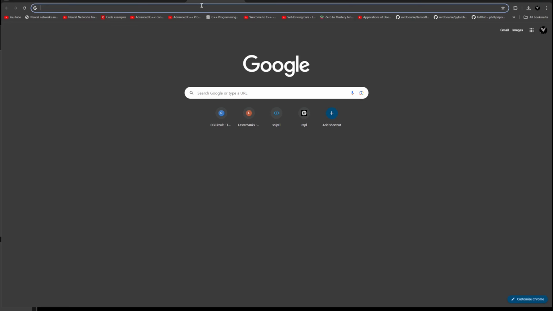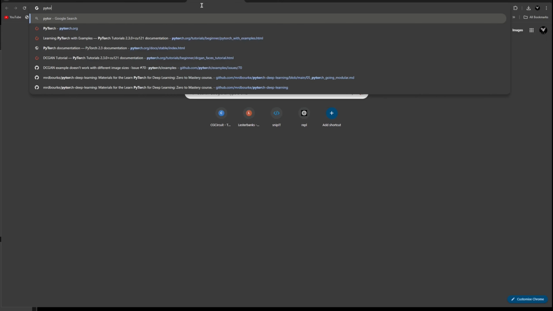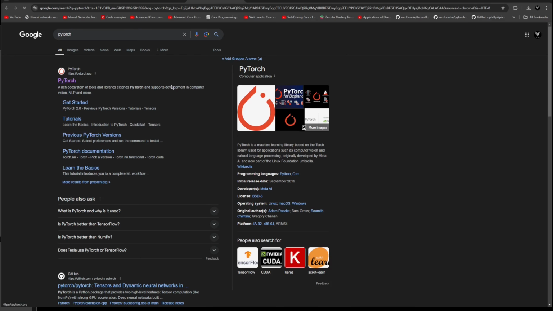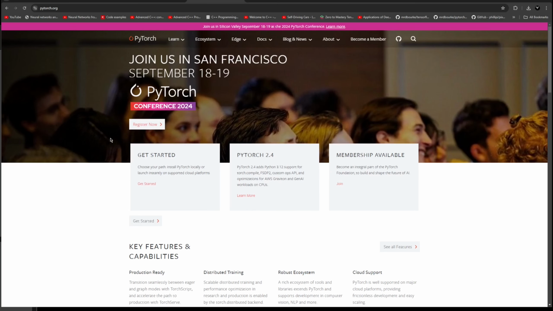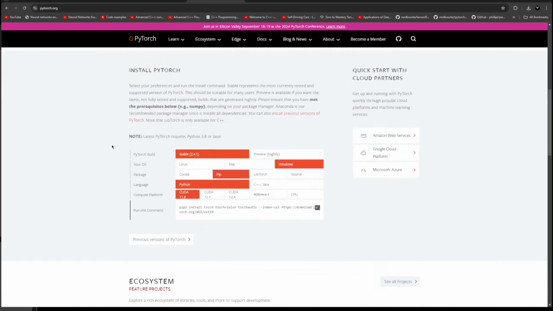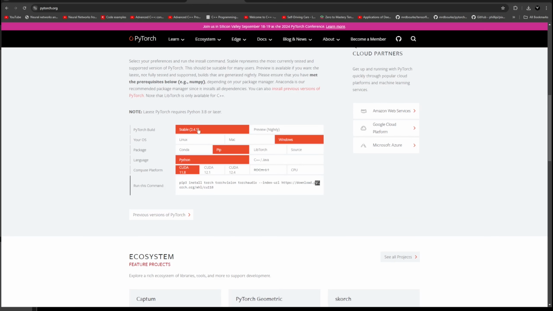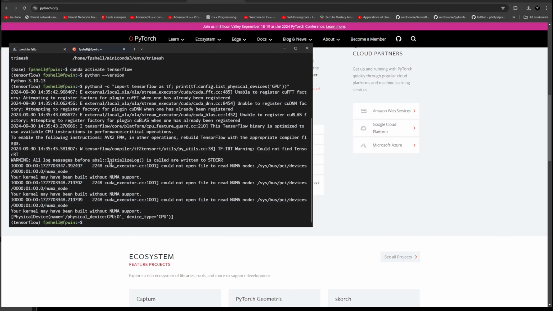Same for PyTorch, which is even easier to install. It's going to install all the dependencies for you. You just go here, check the version. We are in Linux, so we're going to do a pip install, and you can see which CUDA you want to work with. In this case, if you select, for example, 12.4, you can just run this command. Obviously, it will be your own isolated Python environment.